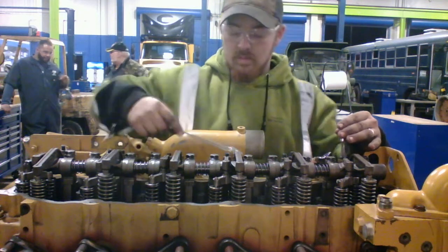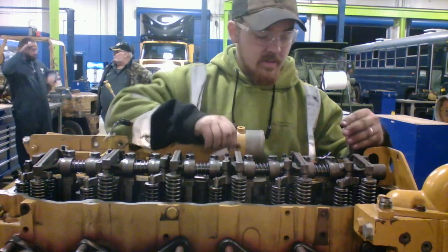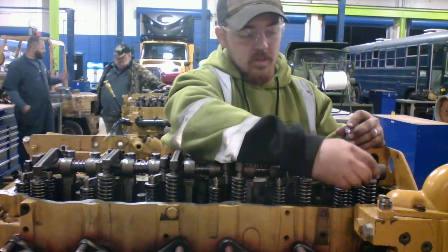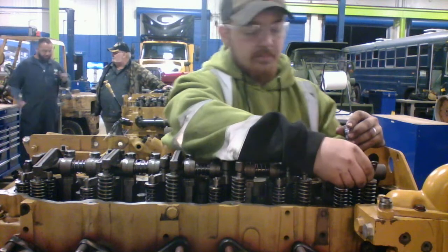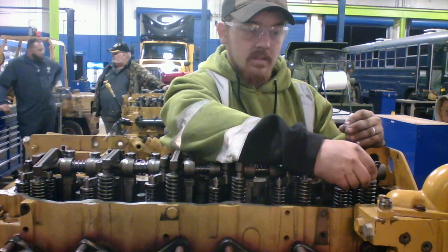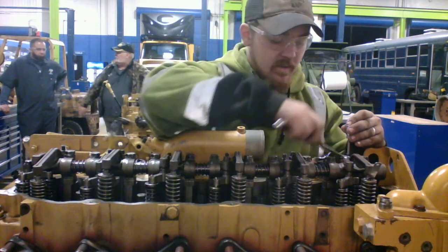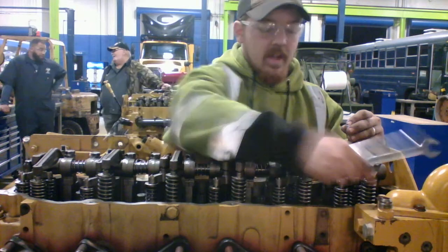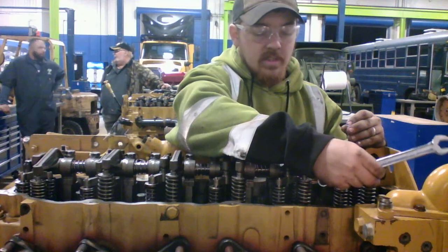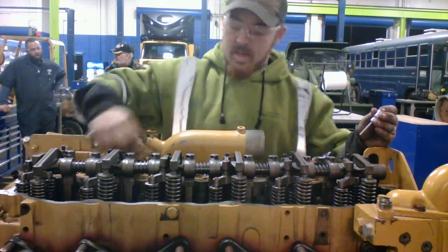Don't move it off. Alright, now we're going to take our 0.25 here and loosen up. Alright, now we're going to do the same thing again. Feel just a little bit of drag there. Alright, we got just a little bit of drag. Hold it. Tighten it down. Make sure that we still have a little bit of drag. Alright. Next.